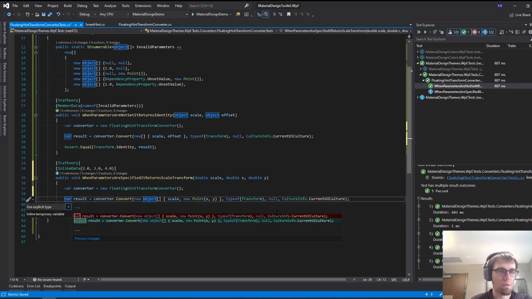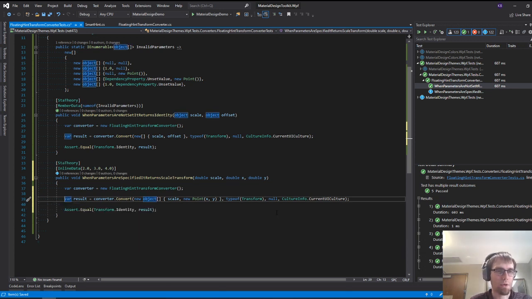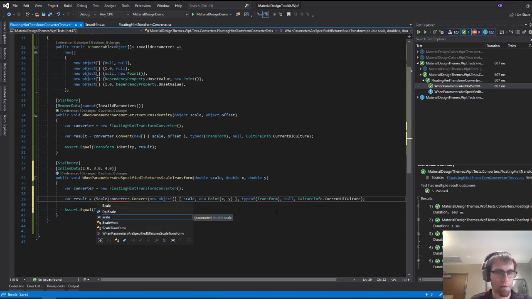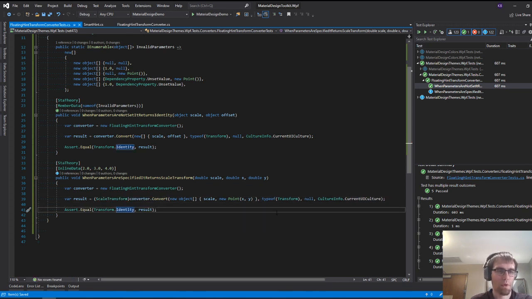I'm going to explicitly cast this, because I want this thing to blow up if it fails. So then I expect that result dot scale x to be scale times x, right?